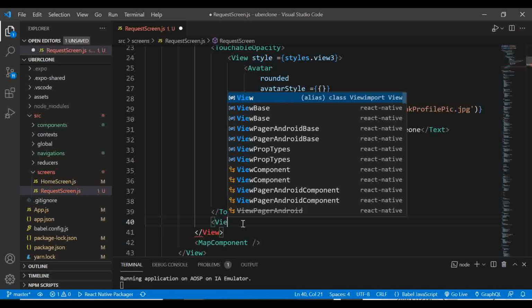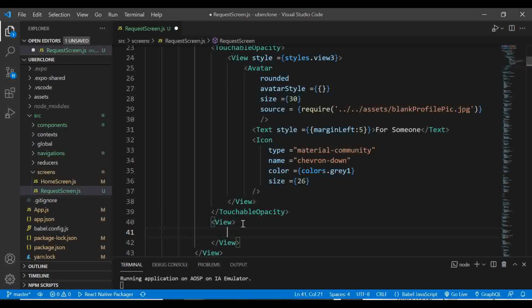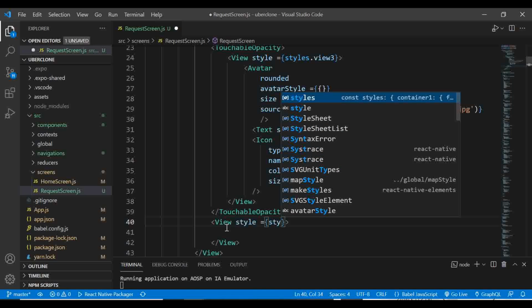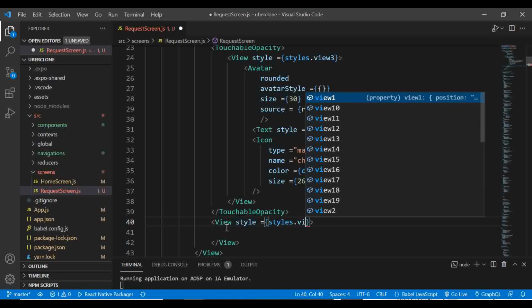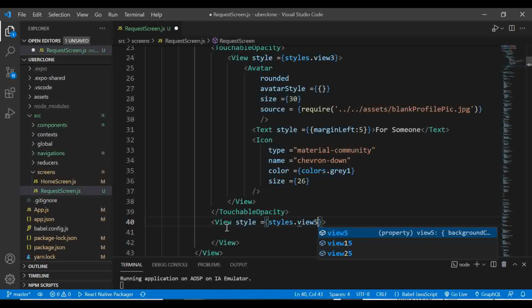So say view, and let's pass some styles to it. The style that we're going to pass here is going to be styles.view4.